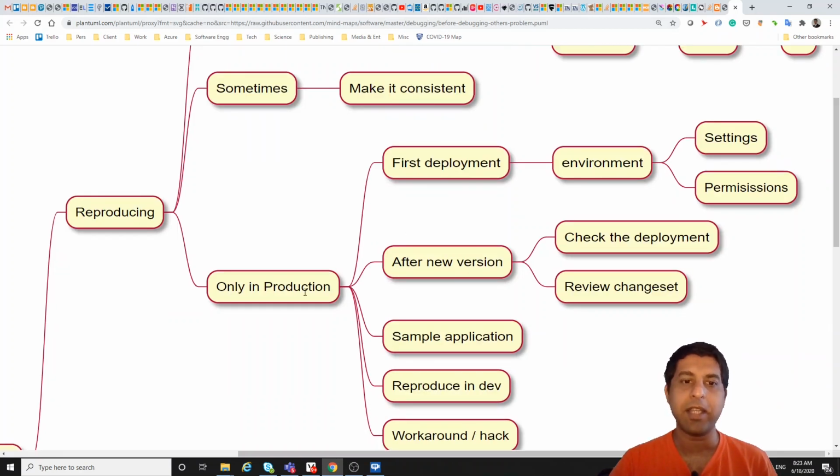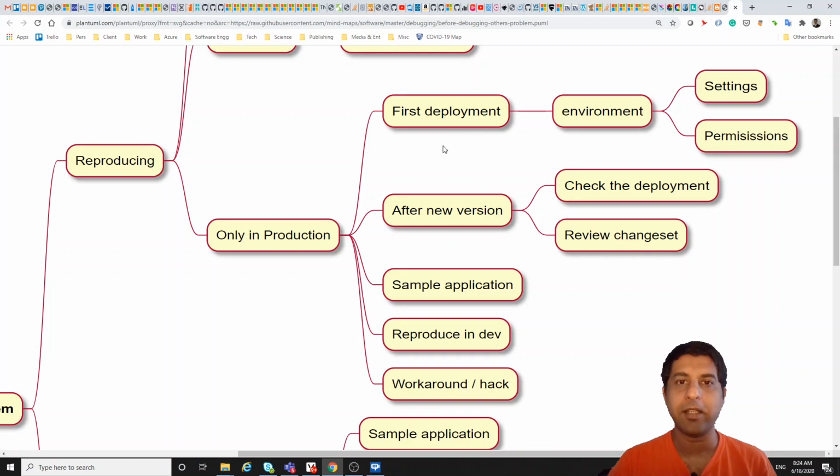This can happen due to many reasons. The Active Directory, any infrastructure things will be different there. For example, in development and QA, they may not have any load balancer, but in production, they have a load balancer. Similarly, the Active Directory may be different. A lot of things can be different in the production environment. This is a normal scenario that the issue is only replicating in production.